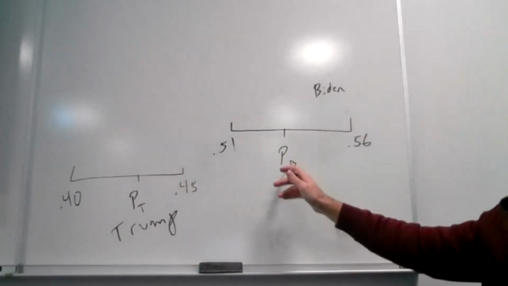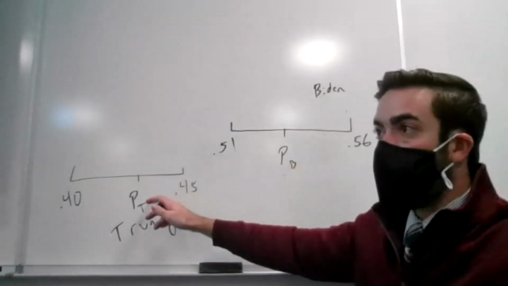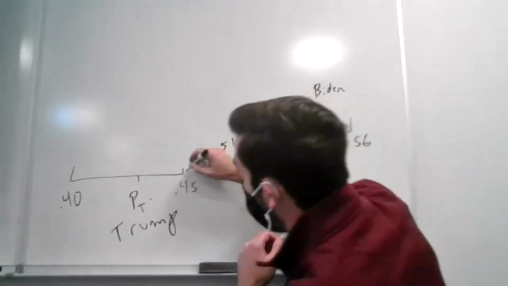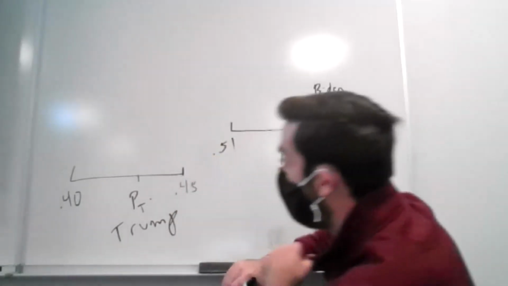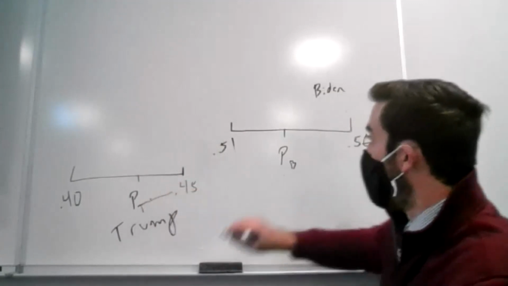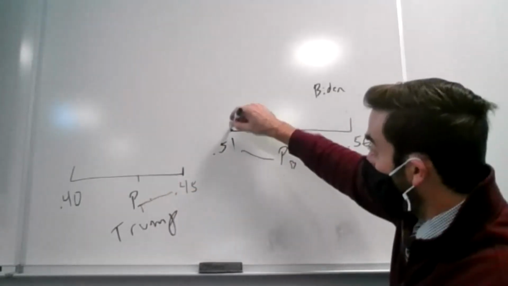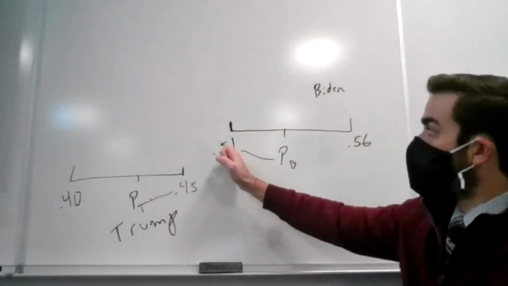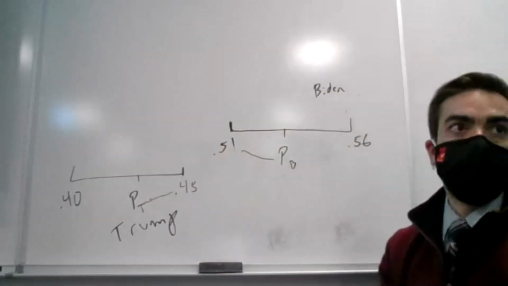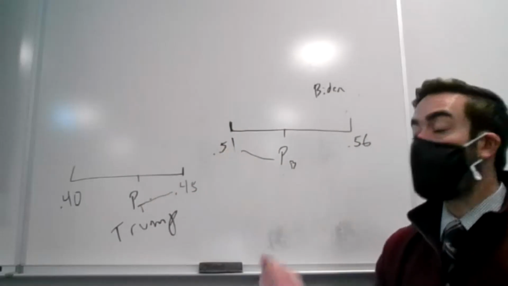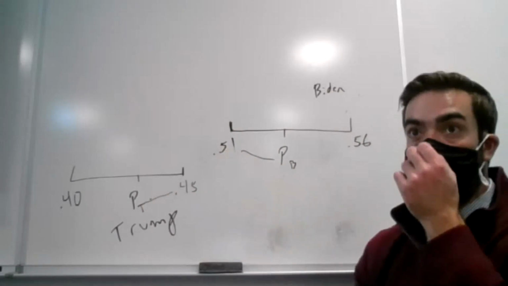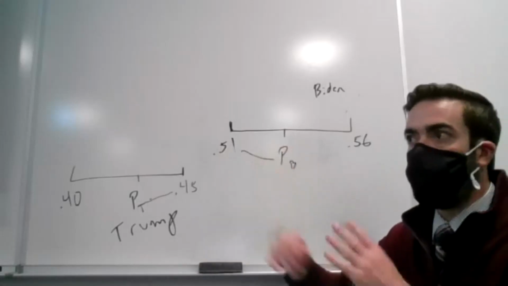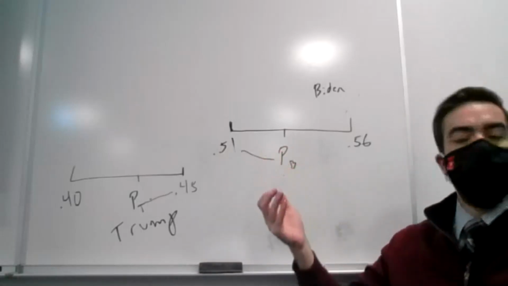This proportion would have to be greater than this one, right? There's no overlap here. So even if the true population proportion was 0.54 for Trump, and even if it was 0.51 for Biden, right? Those are the highest and lowest values in our confidence intervals. Biden's proportion would still be greater than Trump's, right? So I could say something like with 90% certainty that Biden's going to win the popular vote, right? I can't do anything with the Electoral College here, but I can do the popular vote, right?